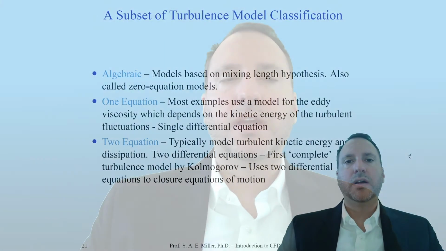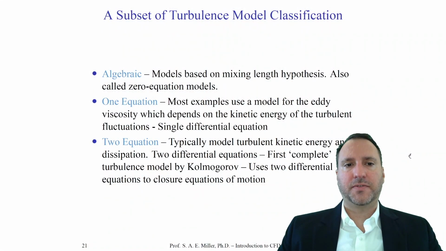Let's now turn our attention away from the two most important theories of turbulence, in my opinion: the boundary layer flow turbulence, composite profiles, and the beautiful and elegant theory, which is analytical, of the statistical theory of turbulence from the Russian school of academician Andrei Kolmogorov. We'll now look at a subset of turbulence model classifications. First, of course, there's algebraic models. These are models based on the so-called mixing length hypothesis. This is where we have some particular length scale. These are also called zero equation models. We will look at these in this class and upcoming classes.